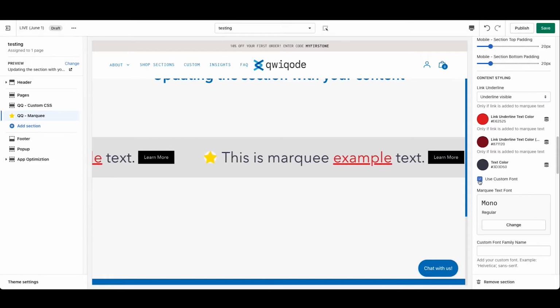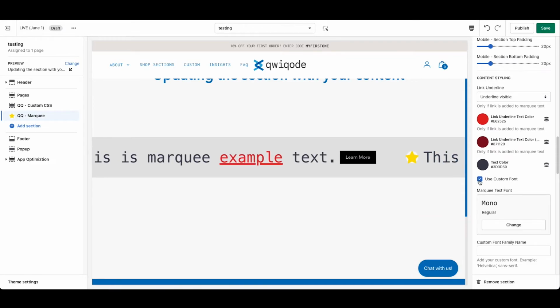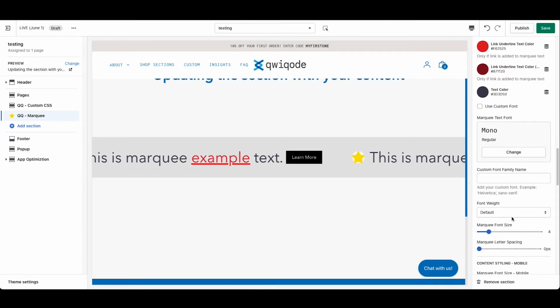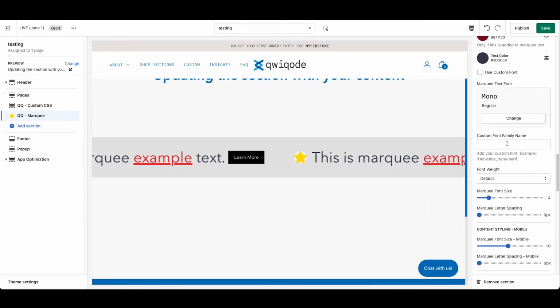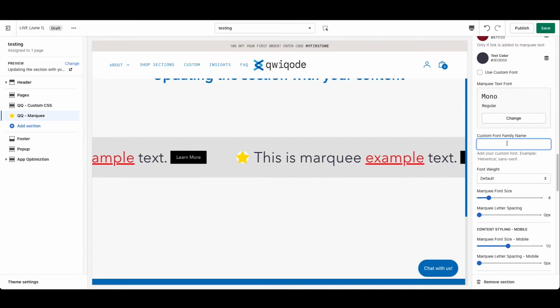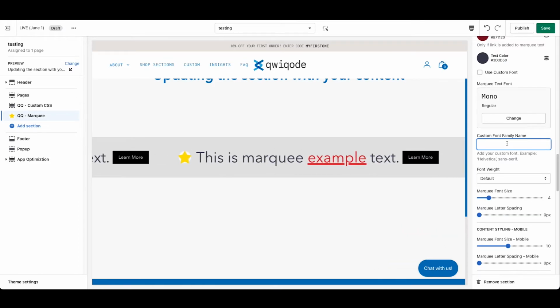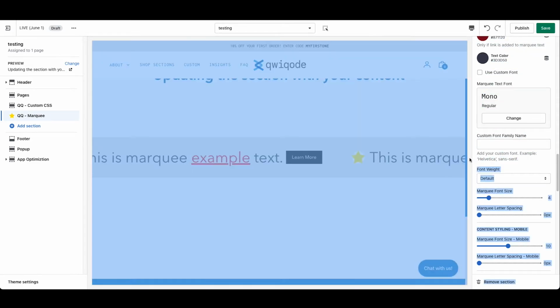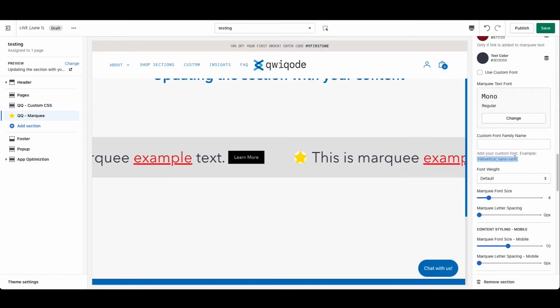Moving on, we can set a custom font for the entire string of text, or select a different custom font that you have installed via code. You can put in the CSS value for it to import.